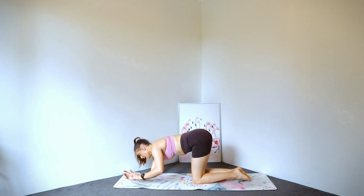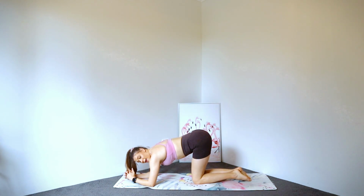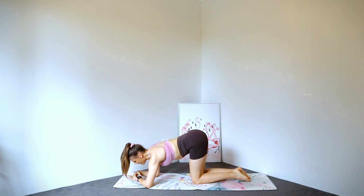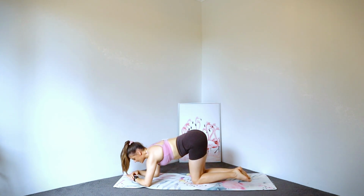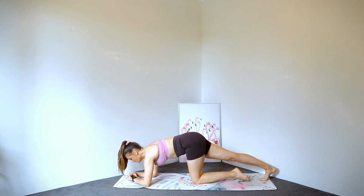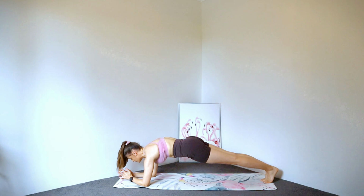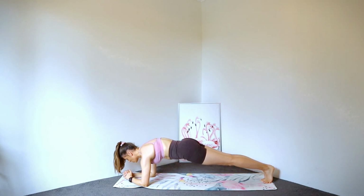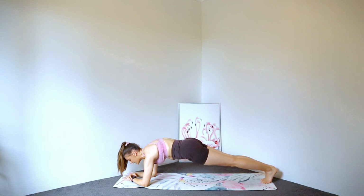So, your knees can come to the ground, but I don't want your stomach to sink to the ground. Let's step ourselves back. I'm going to try and go for a minute here. Let's see if I can time this. 2, let's go. Hold it in this position here. So hold, hold, hold. Really drawing the belly button into the spine, pressing the floor away. Really squeeze that booty and keep breathing.